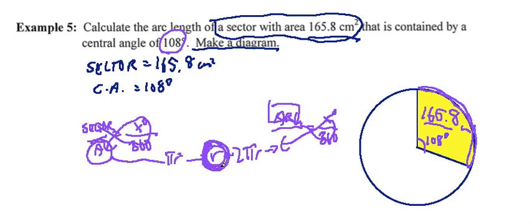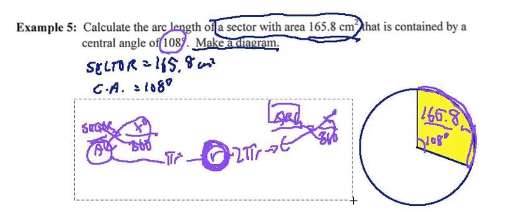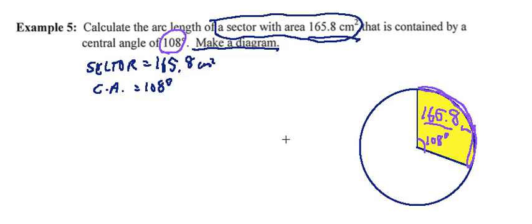You're going to pass through here, and you're going to come out the other side. You're going to do a little proportion to find out what the arc is. Okay, so let's actually do it with numbers here. Let's make this work. We first said that we had to go and get our area of the circle, right?